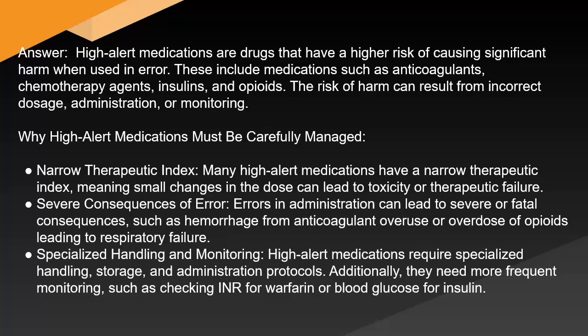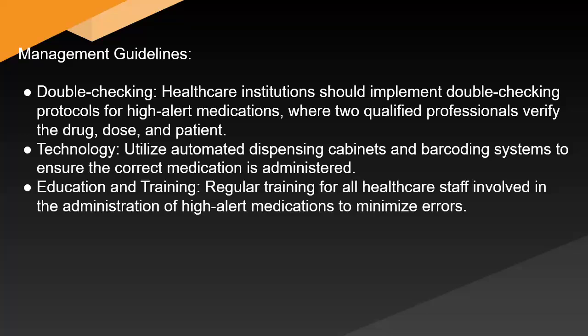Additionally, they need more frequent monitoring, such as checking INR for warfarin or blood glucose for insulin. Management guidelines. Double checking: healthcare institutions should implement double-checking protocols for high-alert medications, where two qualified professionals verify the drug dose and patient. Technology: utilize automated dispensing cabinets and barcoding systems to ensure the correct medication is administered. Education and training: regular training for all healthcare staff involved in the administration of high-alert medications to minimize errors.